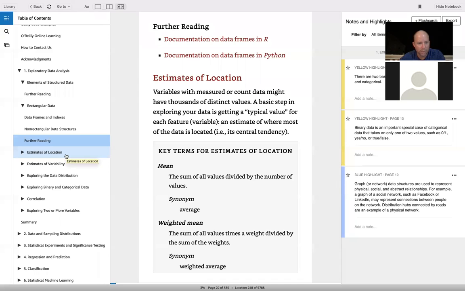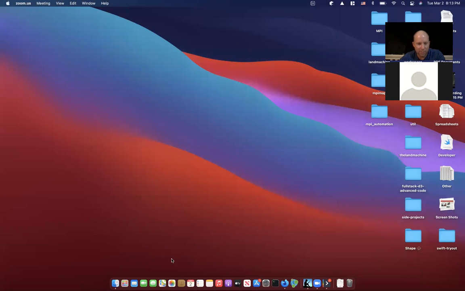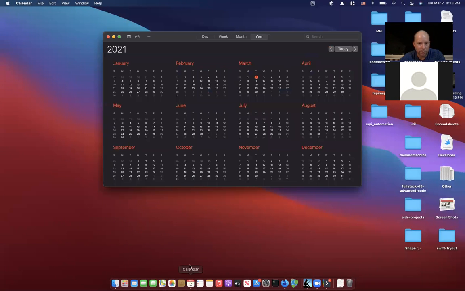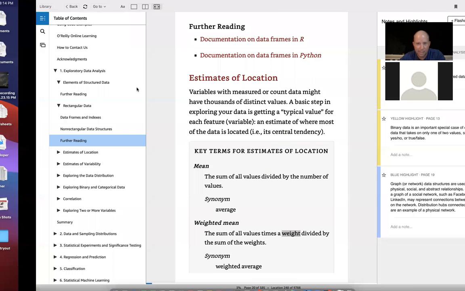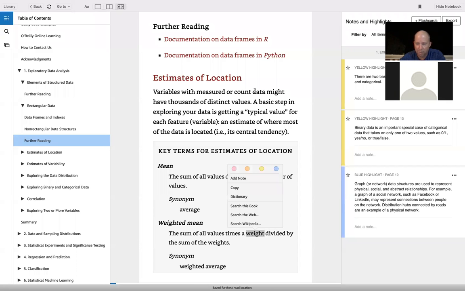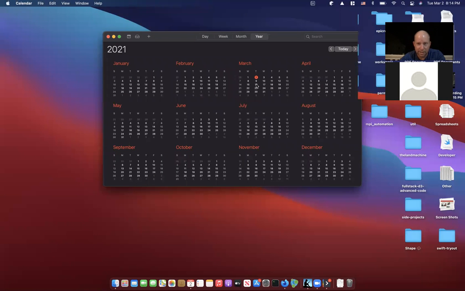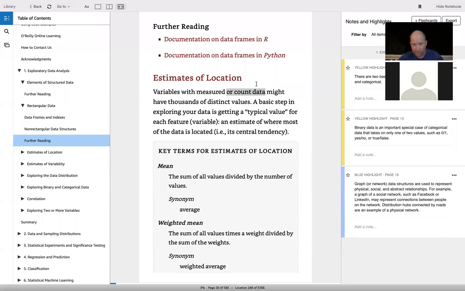So I guess we'll go ahead and break. I said estimates of location, estimates of variability for next week. Let's see, next week it'll be the 9th. I think you and I actually have a conflicting meeting on that day, but maybe we'll reach out and see if we can push it to the 16th, and see if other people will agree with that. Maybe add another section or two in there and see what they think. But if that works for you, we'll call this one short and sweet and get after it.